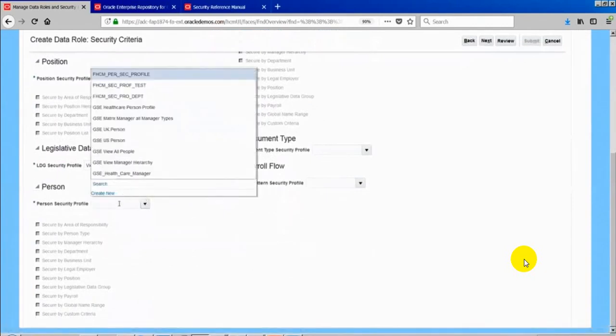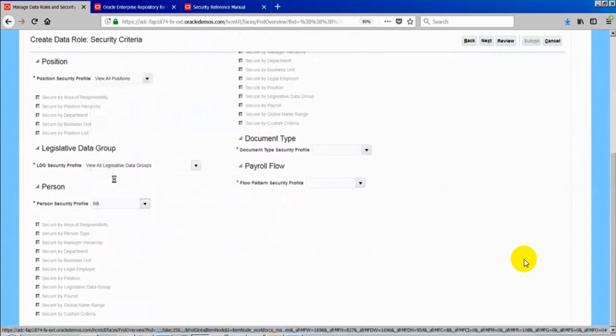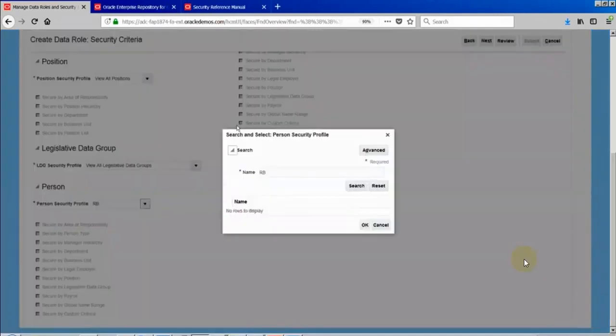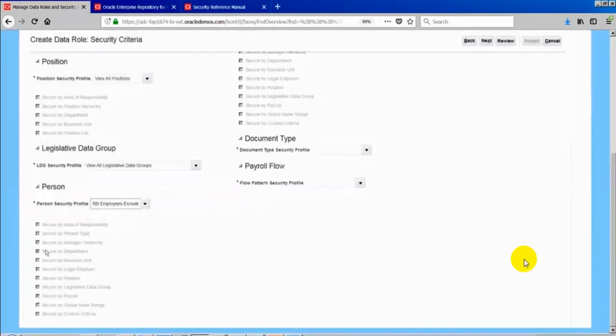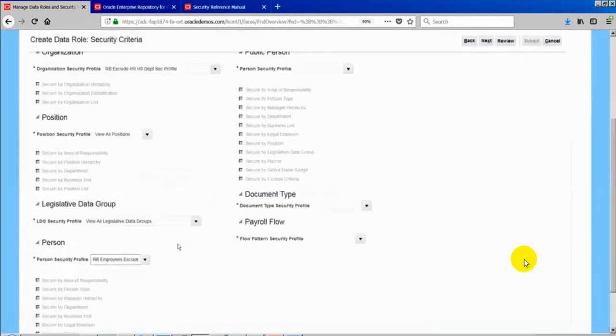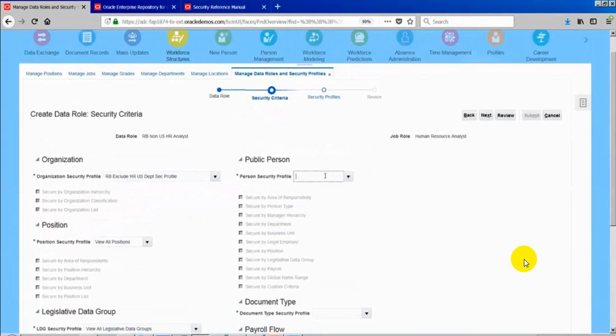So what is the person security profile we have created? We have created the RB employees exclude HR US security profile. So what it will do is automatically check secure by department here. And public person. Public person means employee directory, which is available for every employee. So public information should be available.